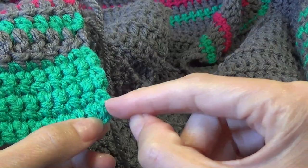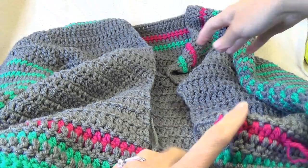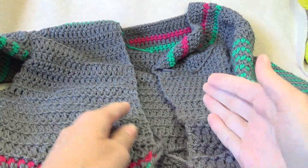And then I'm going to work the inside edge where our buttons would go. Can zoom out. Oh, there we go. I thought it was already zoomed out. So we're now going to be working up the edgings of our cardigan.